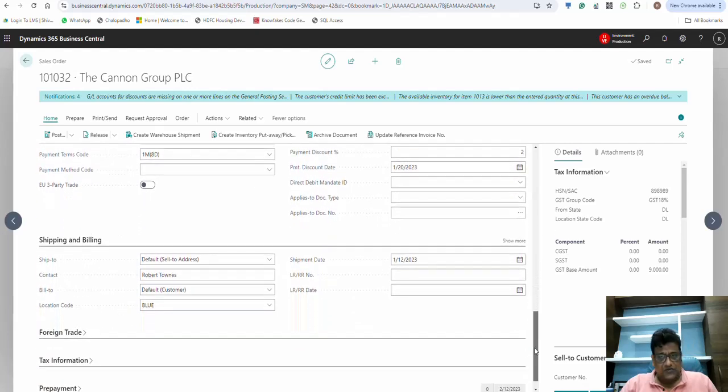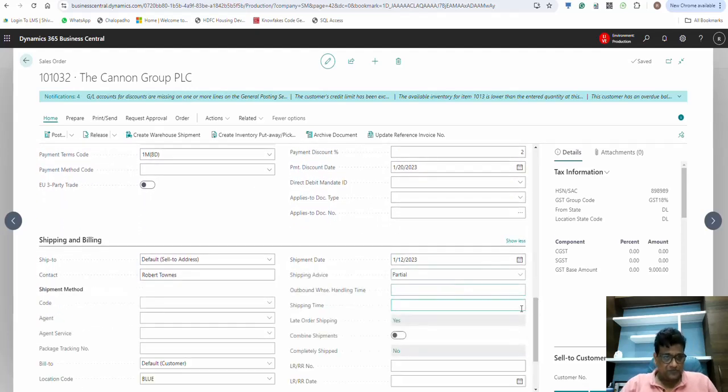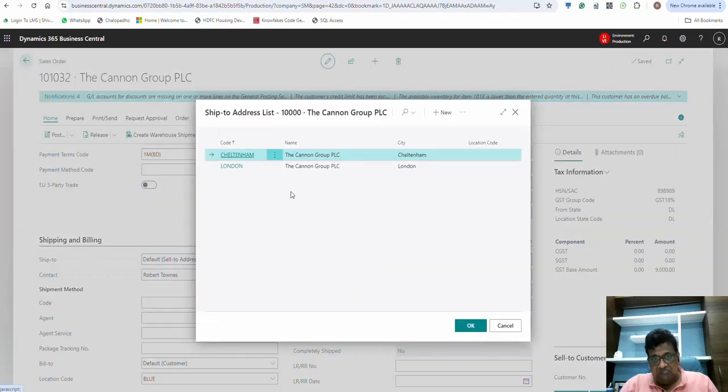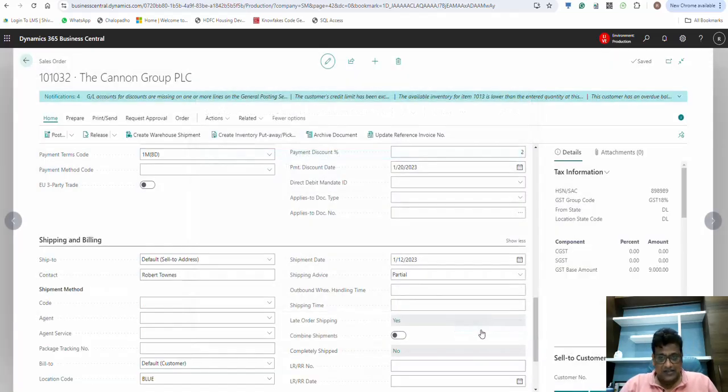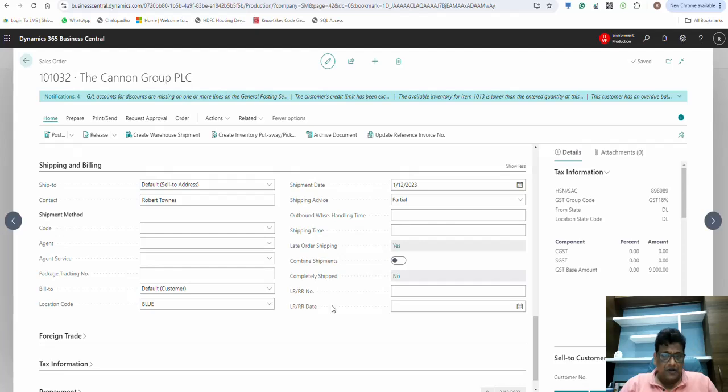Let me go down. This is very interesting. By default, there's a ship-to address and a bill-to address, and the ship-to address is out here. I can go and change it. I can give a manual address. I can choose a different ship-to address altogether. Similarly, I can have a different bill-to address. I can use another customer. I can give a customer's bill-to address. Now this helps me in giving the right kind of invoice and all that.